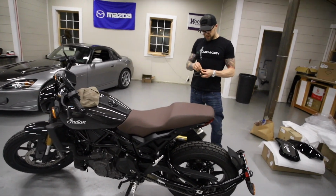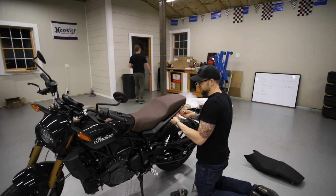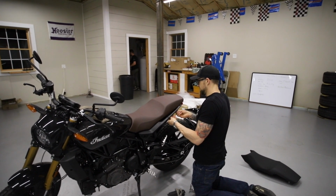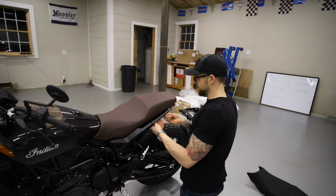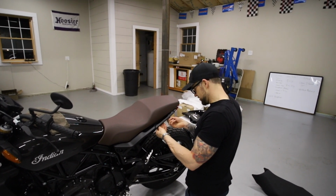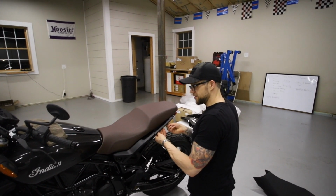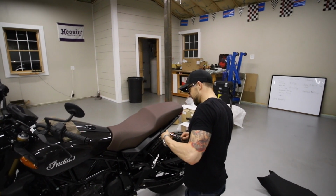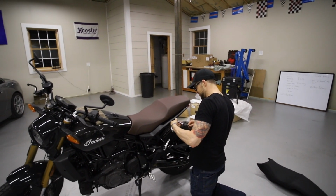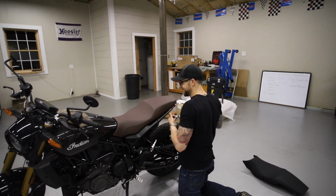Put our bars back on here. If this was something more serious, I would look up the torque spec. But even if I ever have a passenger on here, they're not going to be holding on to these. Matt should be grabbing onto my areolas. Holding on for dear life. Bro, this is my bike. I ain't riding on the back. Are you crazy? If we're going down, it's because I did it, not you.